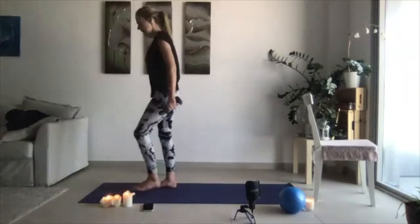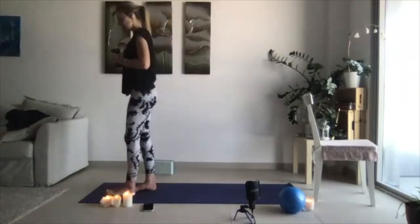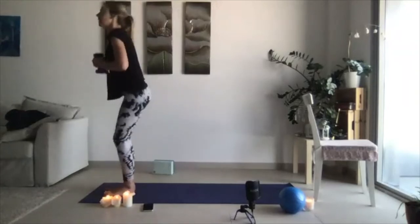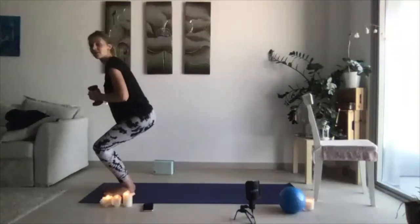So this time, hands up heart center. Again, we will move to the rhythm. So bending the knees, sitting back, lifting up the imaginary rhythm.